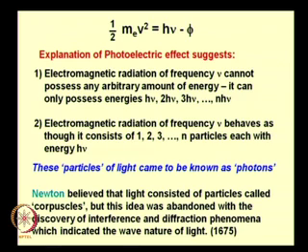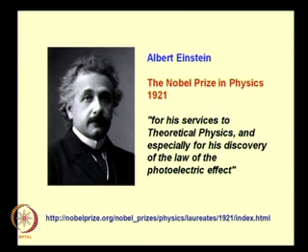So that is the story of the photoelectric effect, and for this, of course, Albert Einstein got his Nobel Prize in physics. I am sure you are also aware that Albert Einstein is famous for relativity, both the general theory of relativity and the special theory of relativity, but he got his Nobel Prize for this equation, which helped describe the photoelectric effect.